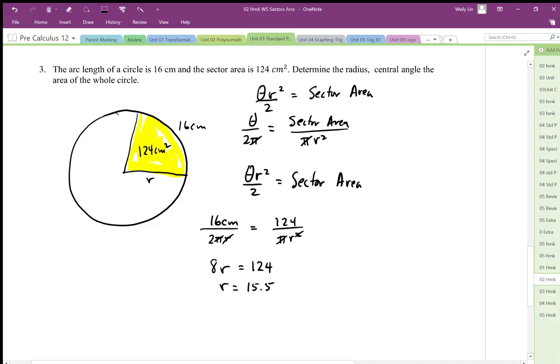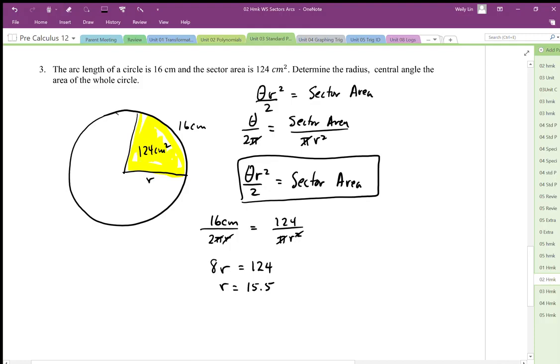15.5. Although I did come up with a sector area formula, it would have been difficult to use because we don't know the radius or the angle, and we just know the sector area, so we have two unknowns. To get around this, we set up the part arc over the whole circumference equal to the part area over the whole area, and by setting up that equivalent fraction, we end up with just the radius as a variable to solve for.